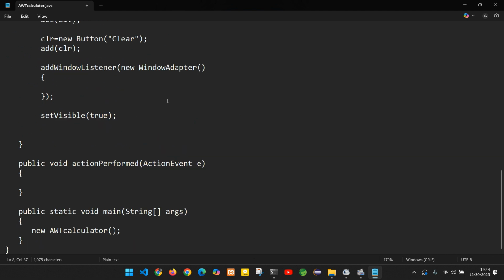WindowAdapter. Inside this adapter class there is an anonymous class. Inside this class, I'm going to override public void windowClosing method.